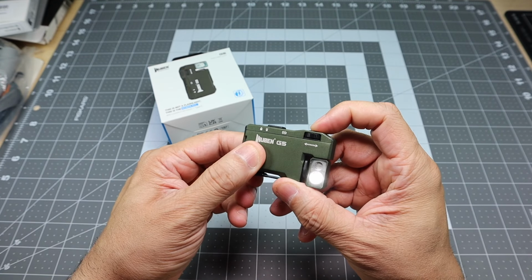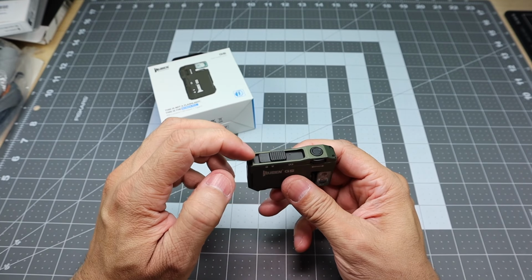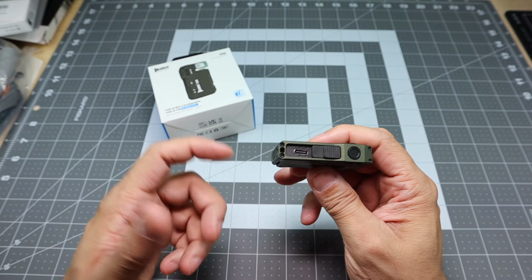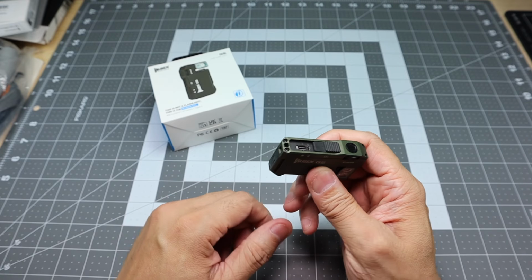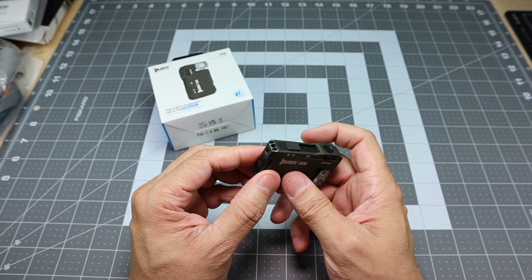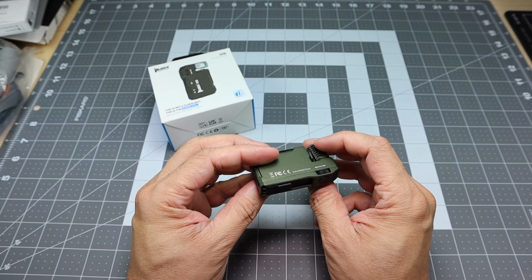I'll go ahead and press the switch. As you guys can see right there, the light turned on, and if you press it again, it turns off. And then if you slide it all the way up, it actually gives you access to your USB-C charging port right there. The light is rechargeable, so you can go ahead and recharge it via USB-C, so that is really cool. And then once you're done, you can just slide it back down to cover it, and then slide it all the way down to lock it out. So really, really ingenious design with that sliding mechanism there.